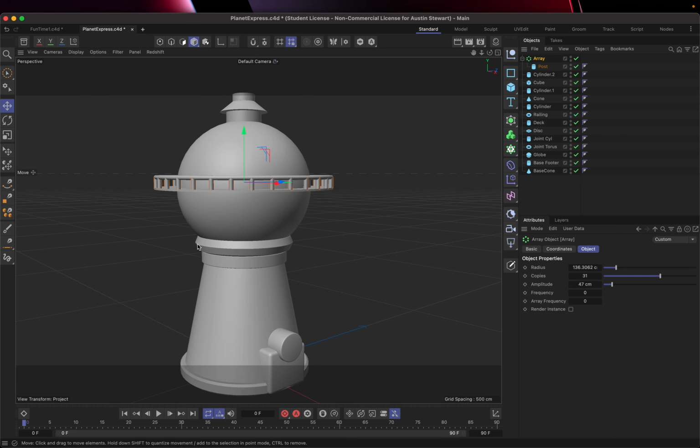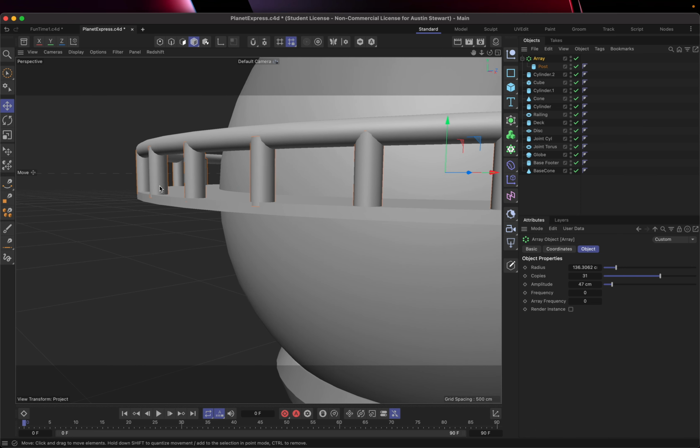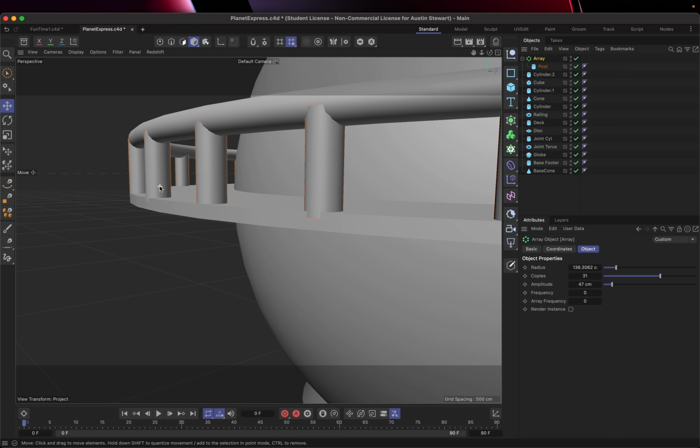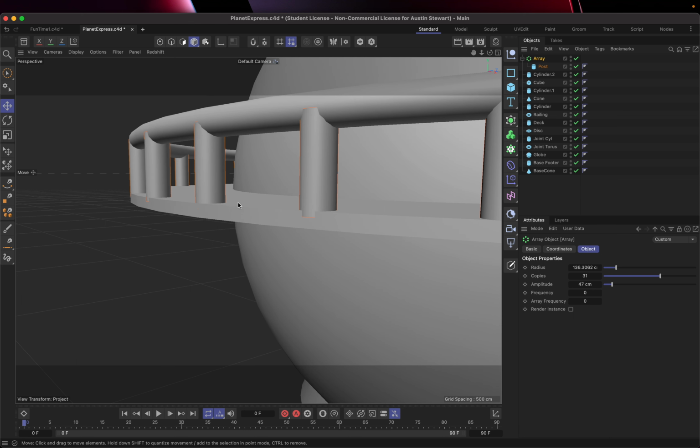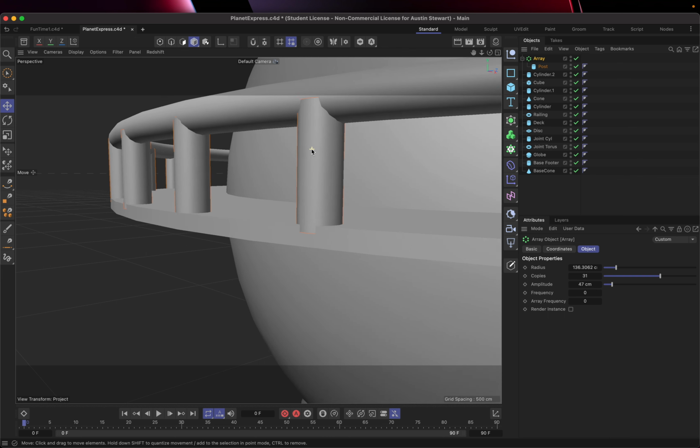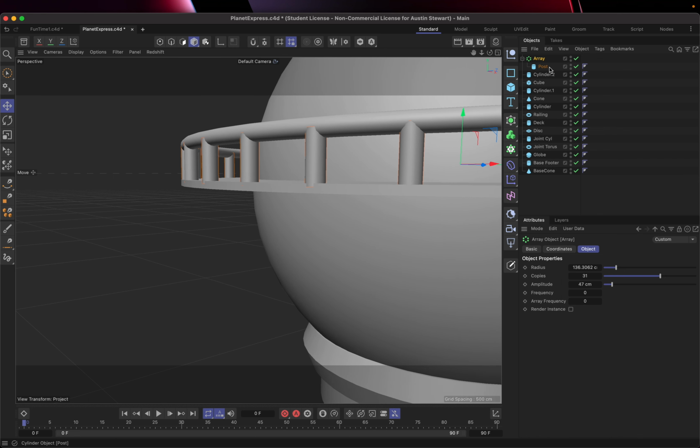And if I zoom in a little bit, we can see that that actually looks pretty good. I might want to make the diameter of these just a little bit smaller so they fit more uniformly. So I'm going to go to my post, and currently the radius is 3.